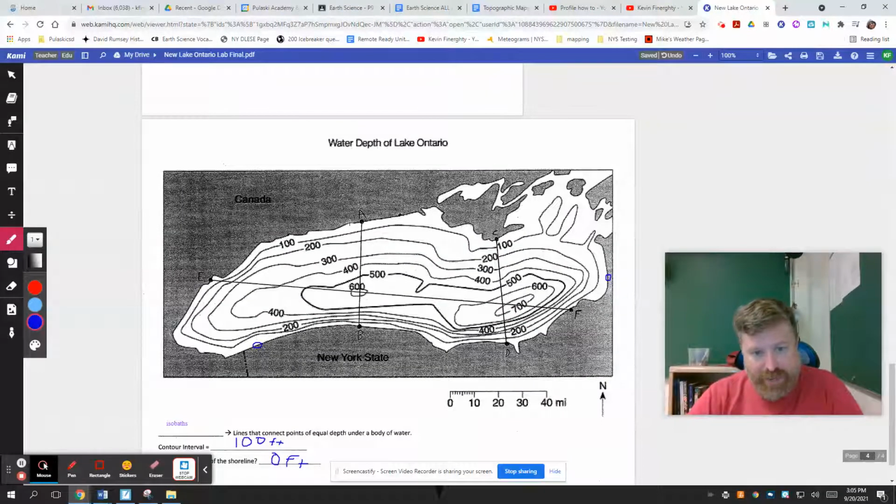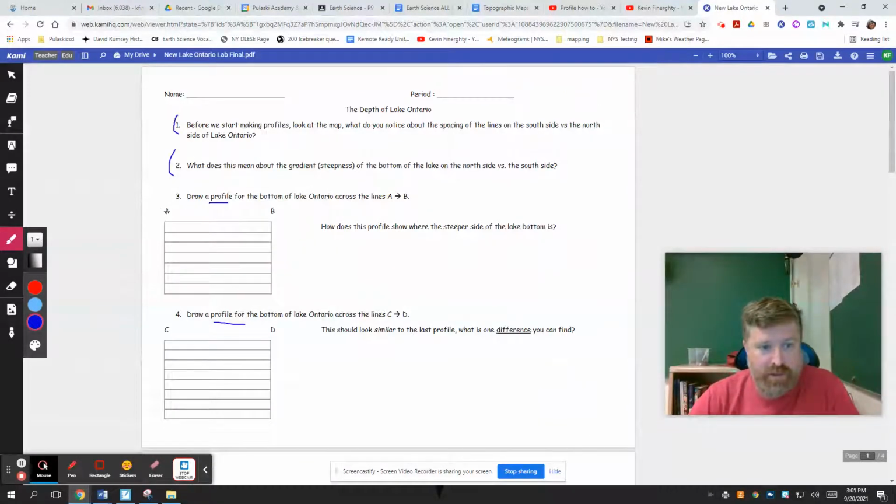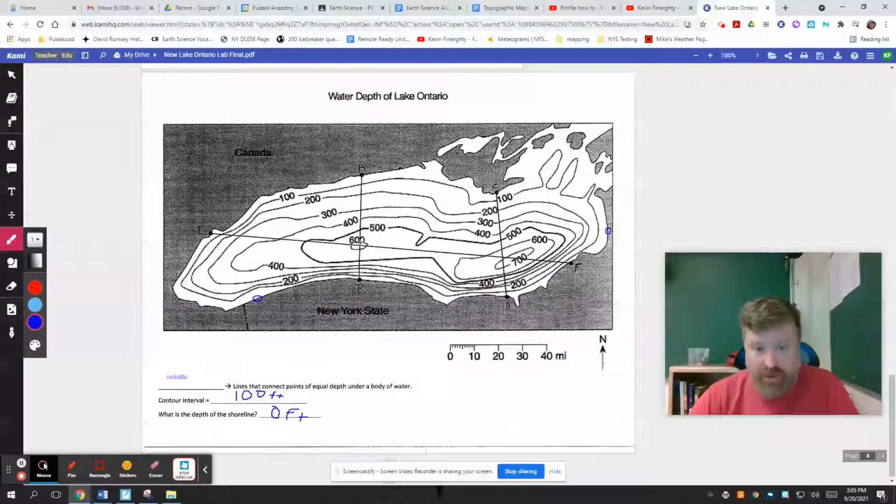So it's going to have you go from A to B. And again, this is why we need paper. You can't lay that thing on a computer screen and make the marks. It's just not going to work. But do keep in mind A to B. We want A on this side and B on this side. Same thing here, C to D. We want C on this side and D on this side. Because what we're going to end up doing is comparing where it is steeper versus where it is more gradual. And if you're starting to get topo maps down, that should be a little on the obvious side. Is it steeper over here near B or steeper over here near A?